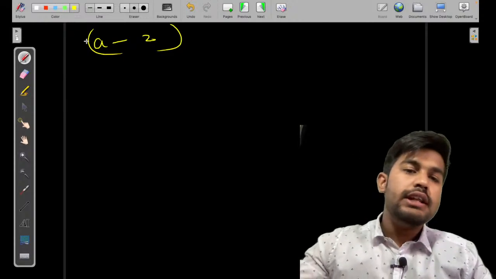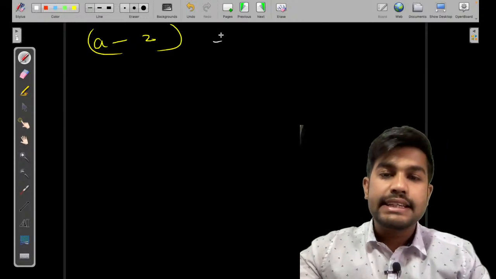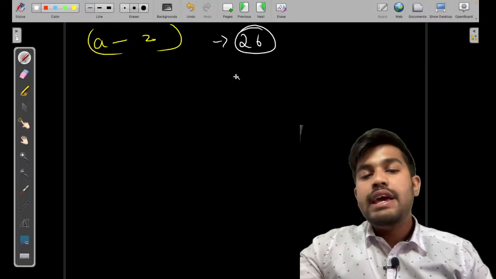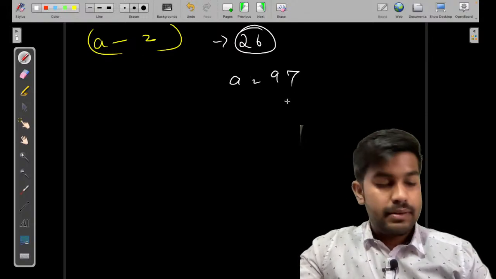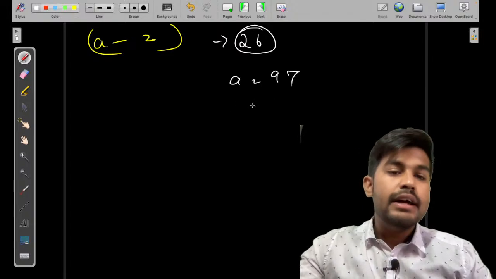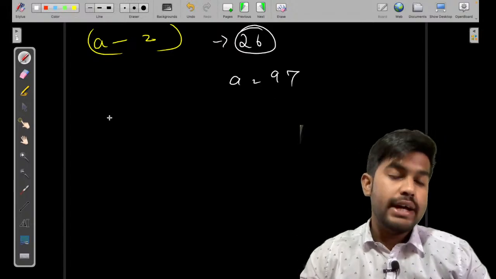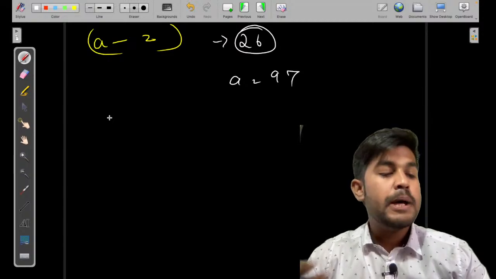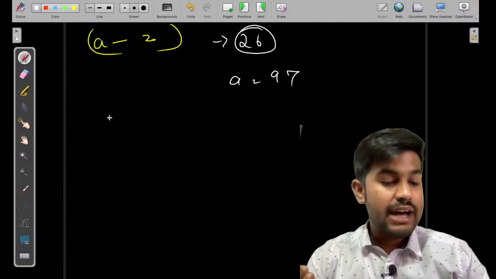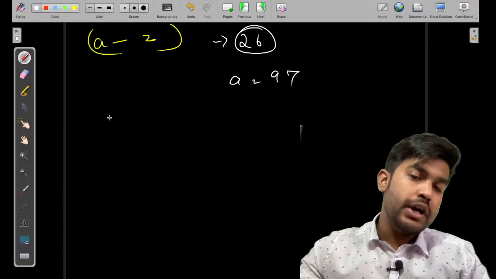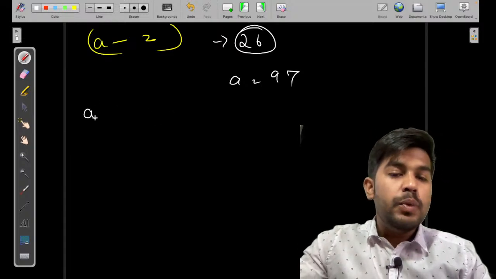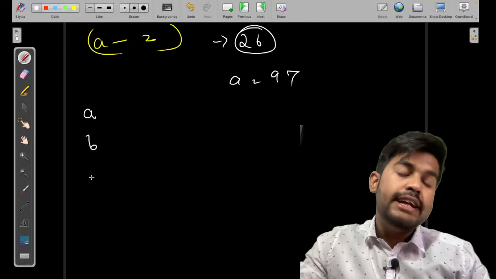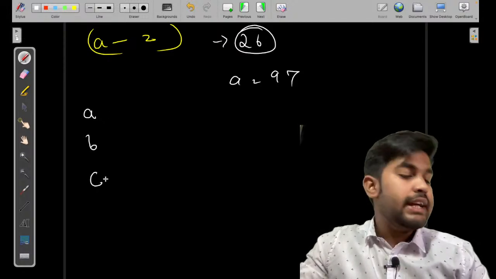So in total there are 26 alphabets, and A starts from 97. Then we would need an array of size 97 plus 26. We can have that, but there is one more way of doing it. To store A we need 97, to store B we need 98, to store C we need 99.